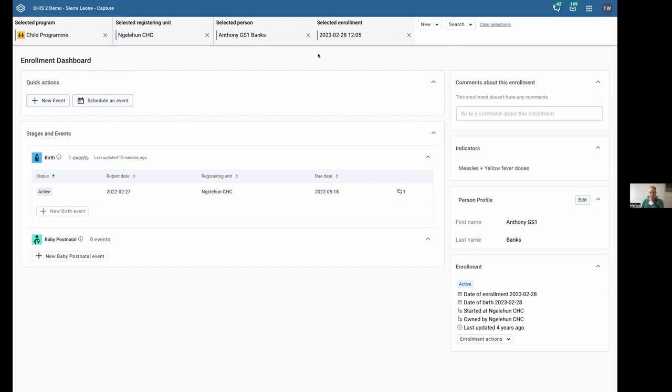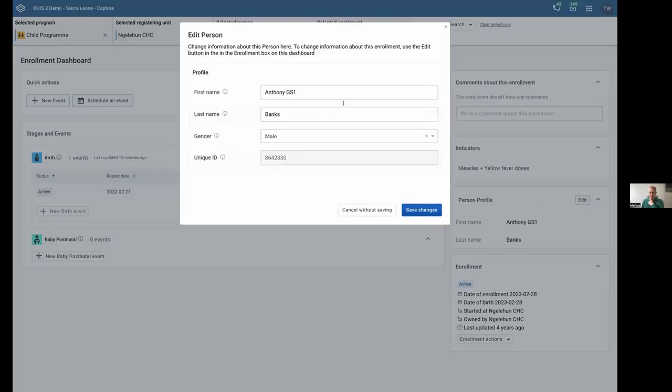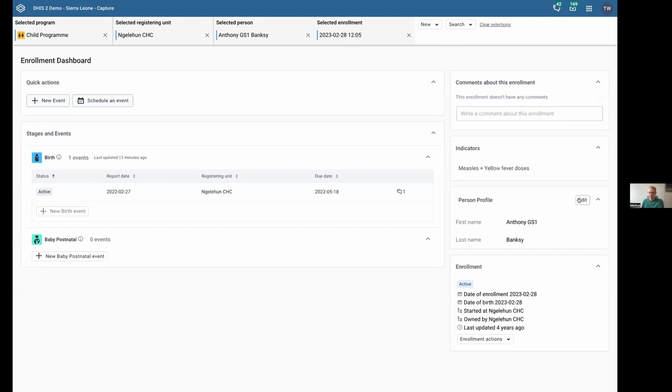We are now seeing the new enrollment dashboard with an overview over stages and events to the left here. We see the birth and postnatal stages. We have widgets to the right for comments, for indicators, for the profile or tracked entity instance information, and for the enrollment. In this page, I can also edit the profile, for example, adding or changing the name if that's necessary. Program rules would of course be running in this form as well. We have the enrollment widget down here that allows us to do some of the common enrollment operations, manipulations. We are building this widget out with some new functionality also as we go through the continuous release in 2.38.